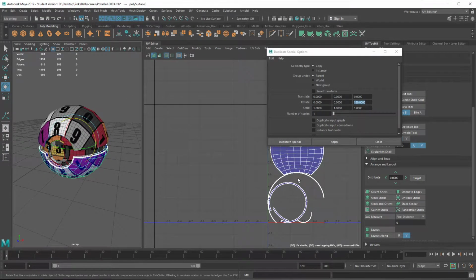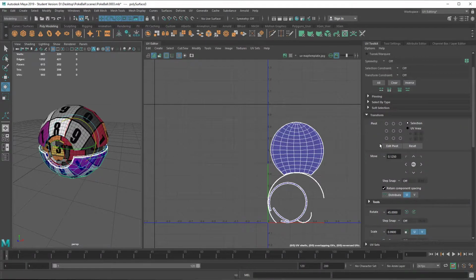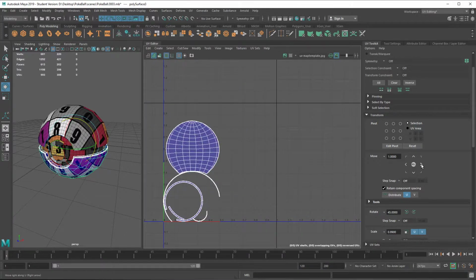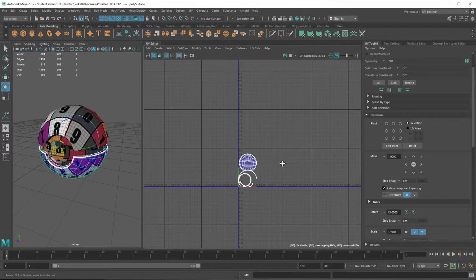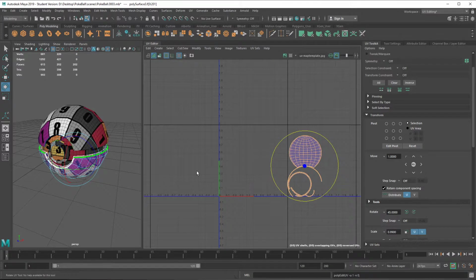So what I'm going to do with this shell is I'm going to need to close this. I'm going to go to my UVs, and under my transforms, I want to get them out of the way. So I'm going to actually move these guys here to 1 unit to the right. So what is going to happen is it's going to position those shells on a different place. So what's going on? Oh, I have nothing selected. That's it. I'm going to move them to the right, and now it's going to be over here.